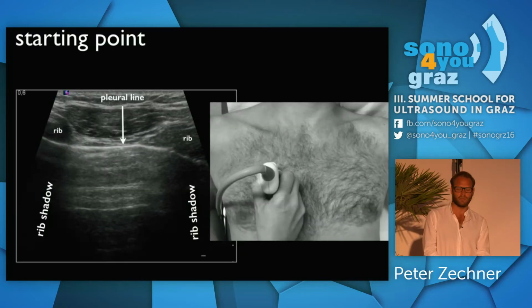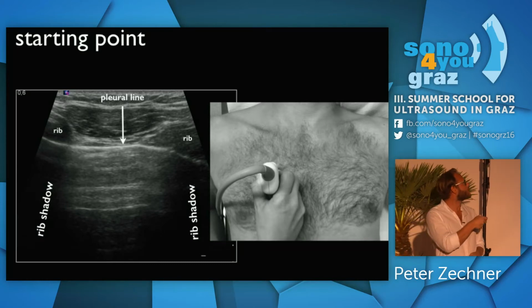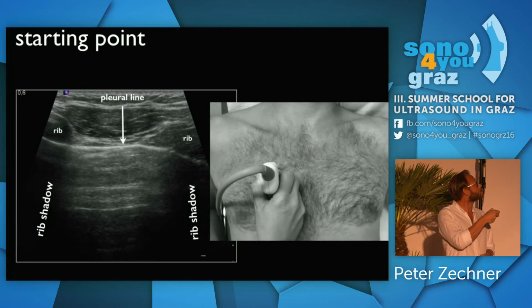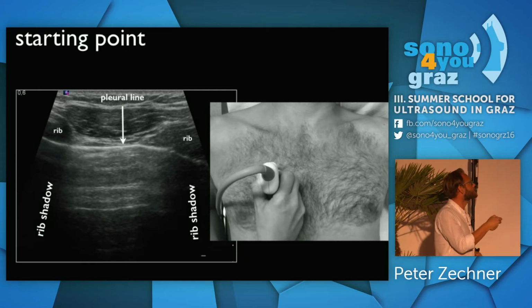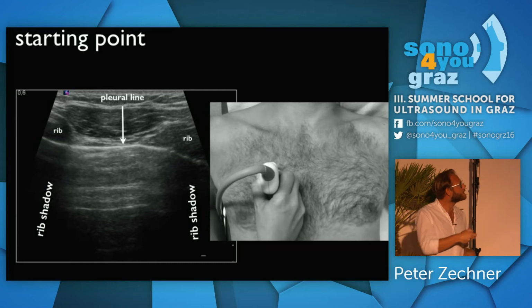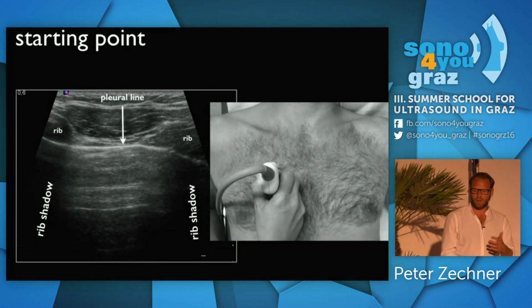If we would like to do an ultrasound exam of the lung, we start with a longitudinal plane on the thoracic wall. So we put the scanning probe, as in this picture, in a longitudinal plane, and then we cut through 2 ribs. Here is one rib, here is another rib. On the surface, we can see the fat tissue and the muscles between the ribs. Below the ribs, we have some rib shadows. Here, we do not see anything because the ultrasound beam is reflected by the ribs. And between the 2 ribs, we get a white hyperechogenic line that's called the pleural line.